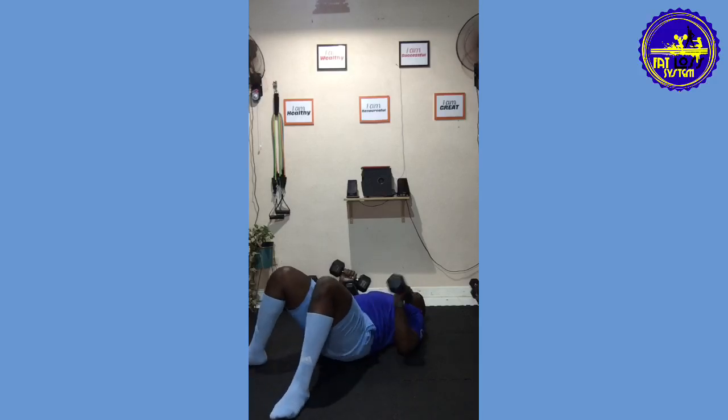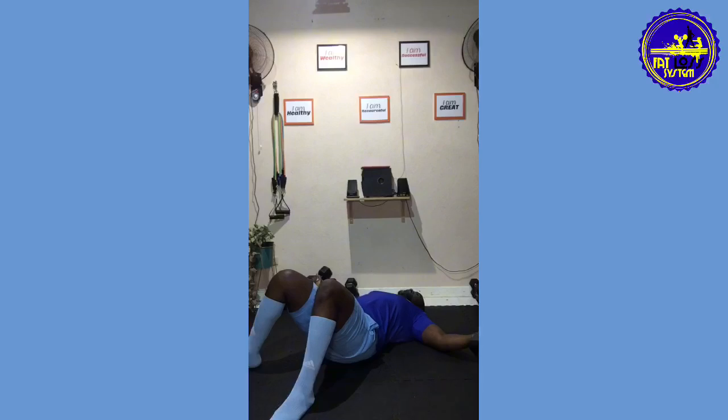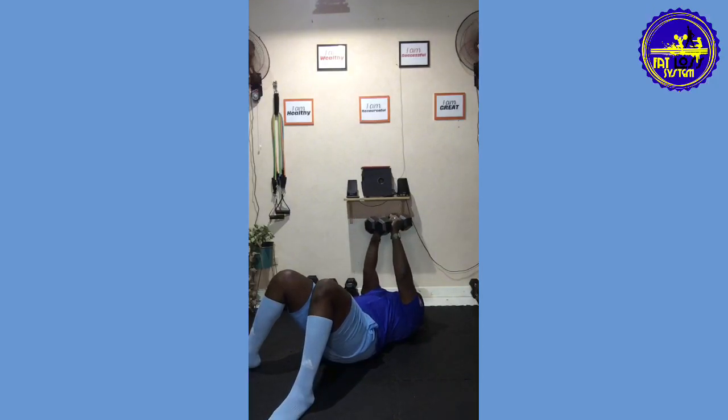Alright, so we've got lying flies. Hands up like this. Come down to the side. We're doing 10 of those. Then we're doing chest press, dumbbells together. Down to the chest. Back up. 10 and 10, then rest.